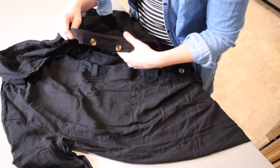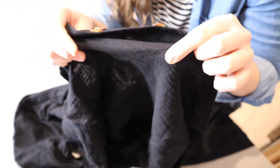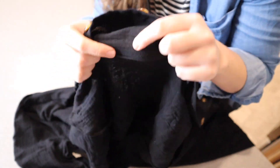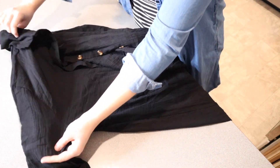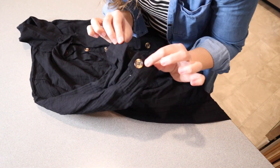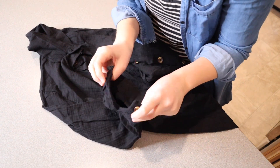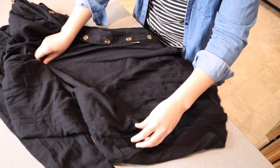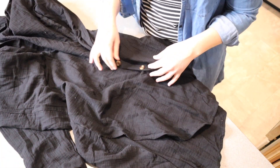I really like these brown buttons — I think those are a really cute accent to the plain black. This is really, really soft fabric; it reminds me of a really lightweight dress shirt, but so much more comfortable. I also like that the sleeves do unbutton so you can roll them up, which is probably how I would use it. And I also really like that it buttons all the way down, so you can choose how far up you want to unbutton it.